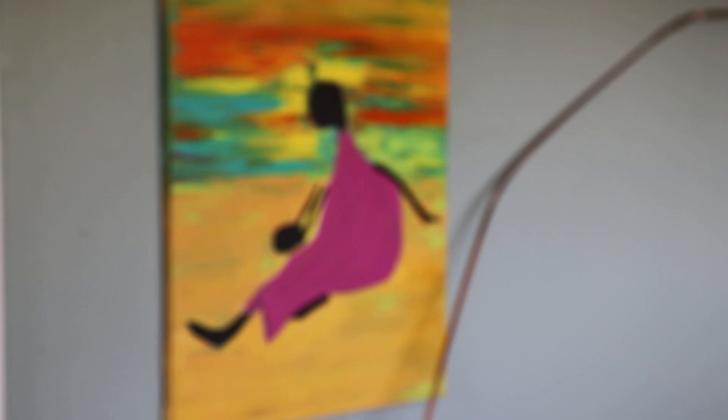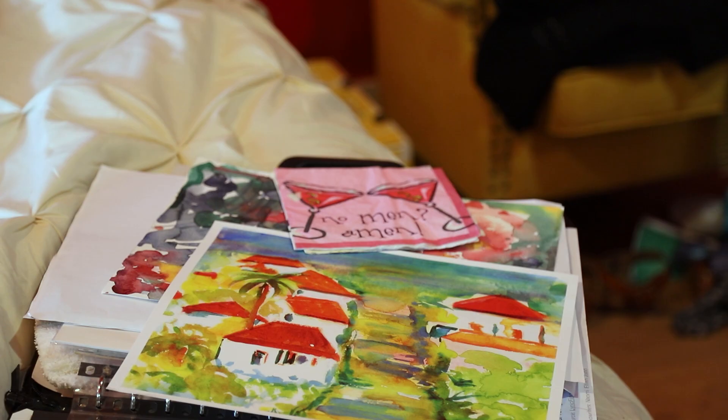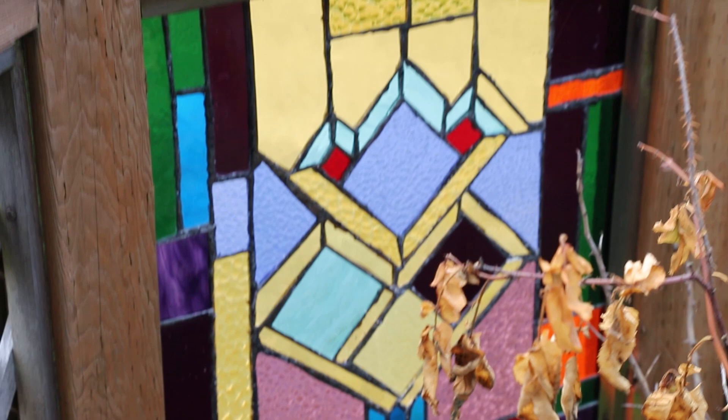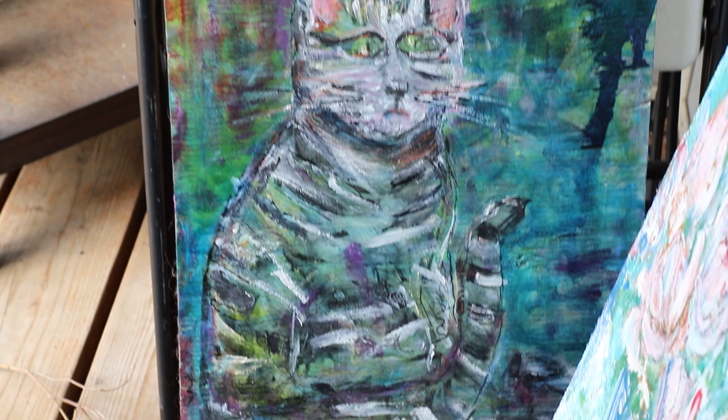I like lately to paint on pieces of plywood because it gives it that organic feel. My process would be probably how I would feel at the time, and sometimes I'm just going by the seat of my pants and going with the feeling. I work from photos, cards and napkins, my mind, outdoors and indoors. I get all my inspiration also from what I'm doing in my life.